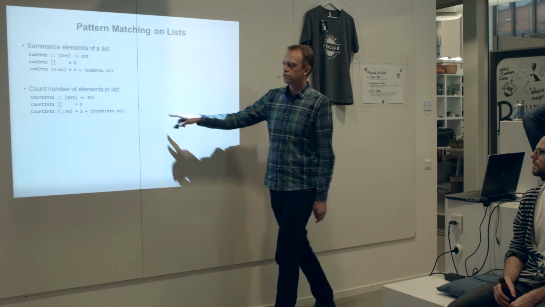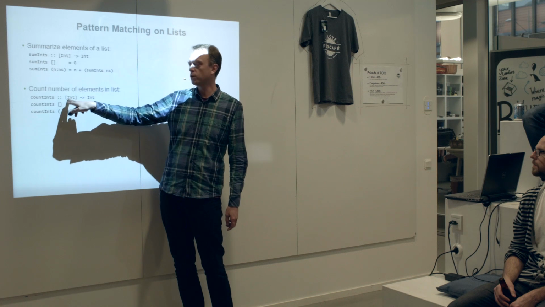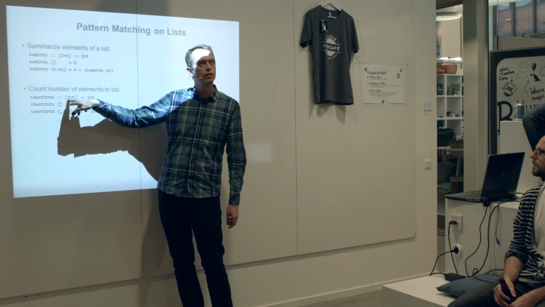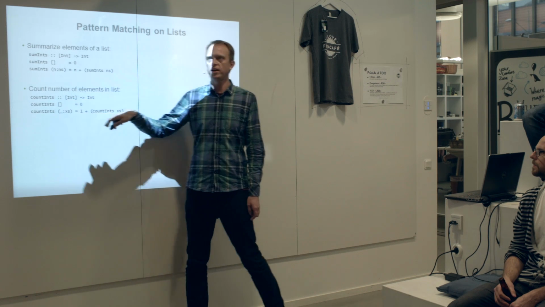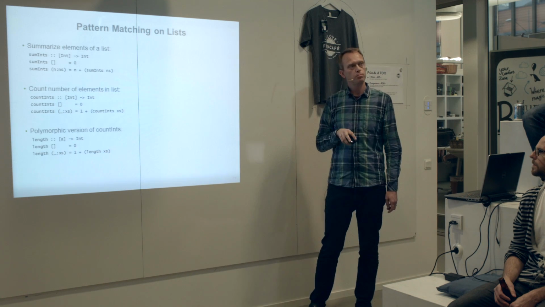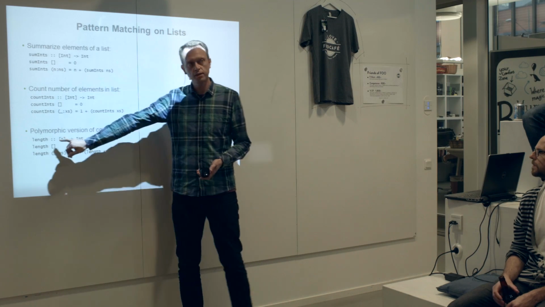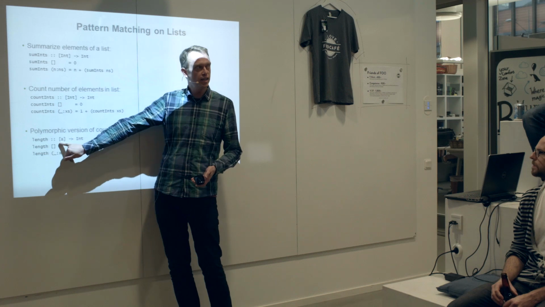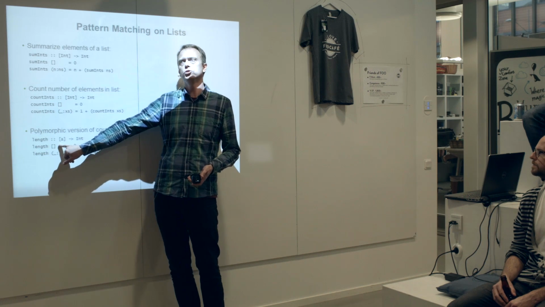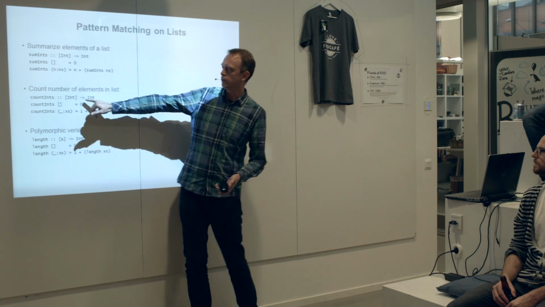So an interesting thing about this now is that I actually don't need this value at all. I don't care what the elements of this list are. And that brings us into a domain where Haskell uses something called polymorphism. So you can express a function like this. You can express a function length that takes a list of a, and a here represents a type variable. The fact that it's lowercase here is important in Haskell.